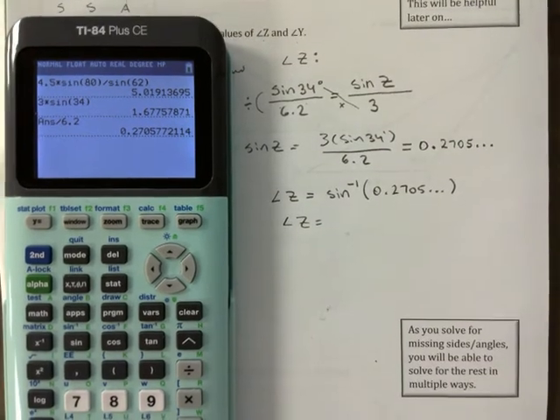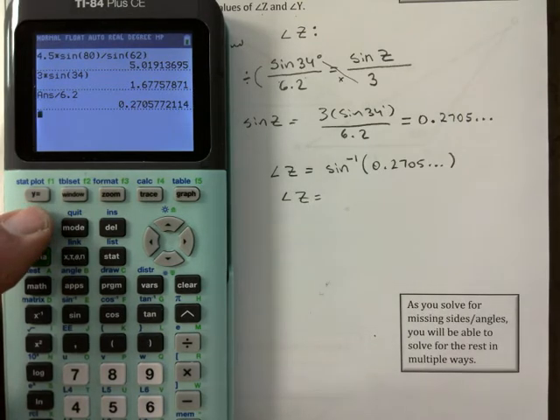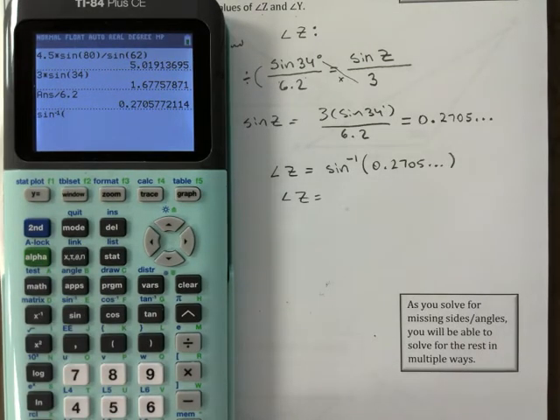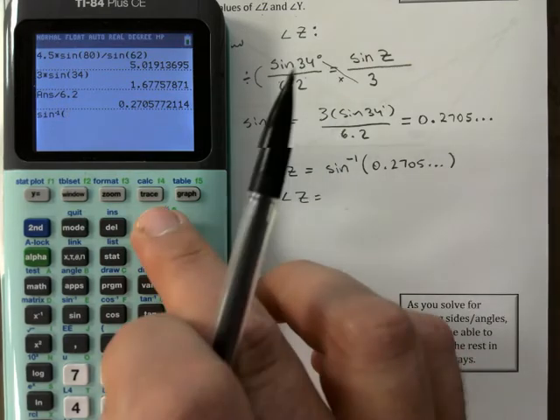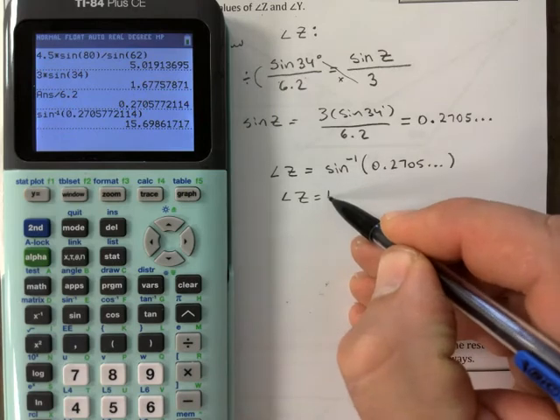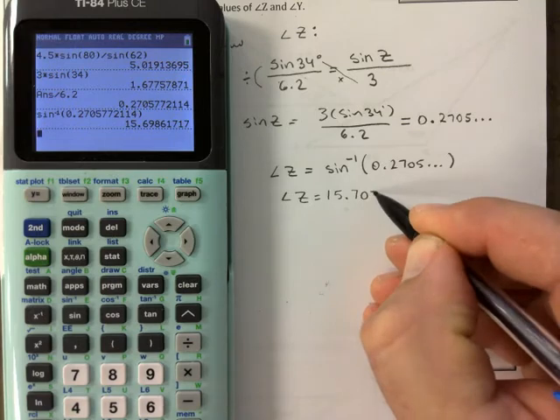So watch how I'm going to type this in. Let you copy it first. You got to press second. It was always second or shift or something anyways, right? So second, and we're going to use sine. If you press second sine, it calls the inverse. Go up arrow to copy that previous number, paste it in there, close the brackets, hit enter, and there you get your angle. That's 15 point, that rounds to 70, right?